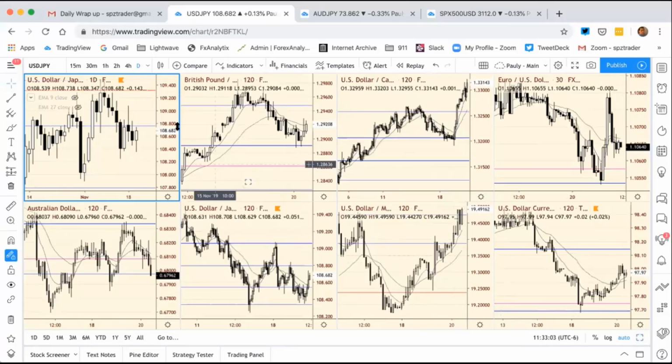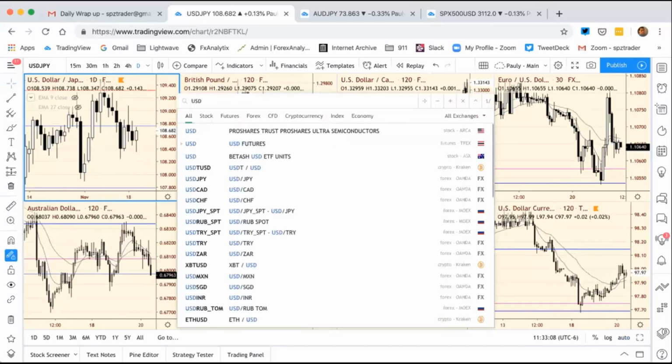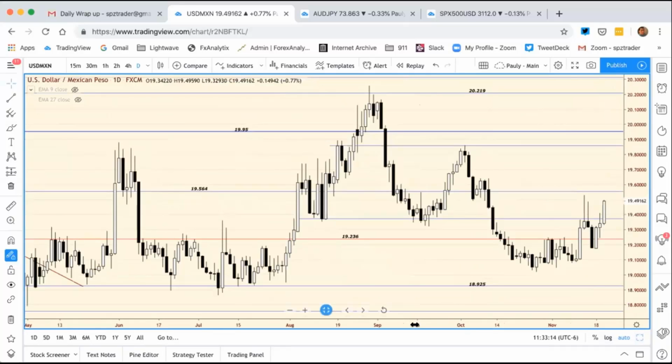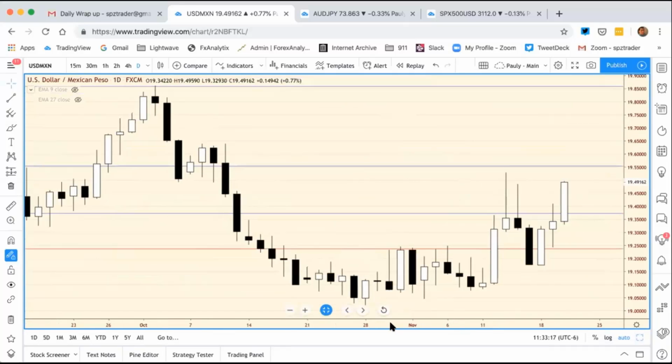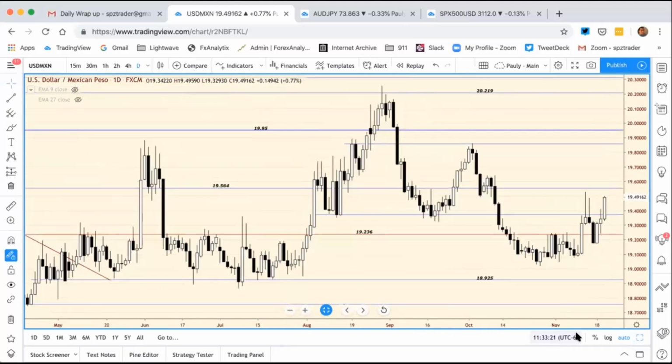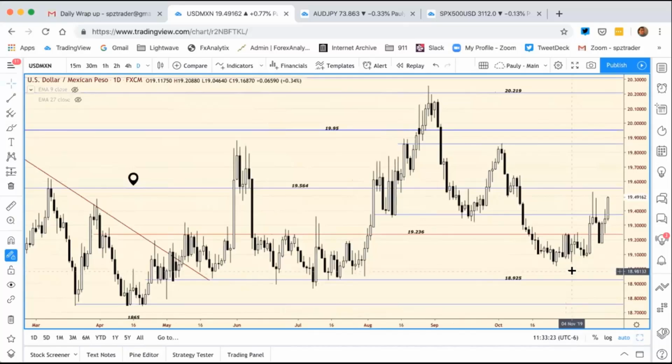Dollar peso has moved a little bit higher up in here. It's really nothing, other than what we've seen in the equities, that I necessarily would get excited about myself. For those who want to trade it, you can see once we broke out, we turned around and failed. We went below the pivot. Now we've kind of added on to those gains. To me, I think there's other better places to be putting your money here. But for those that want to trade it, certainly you can.